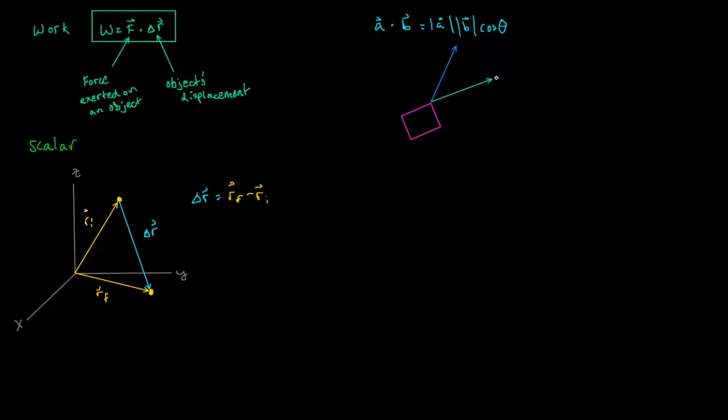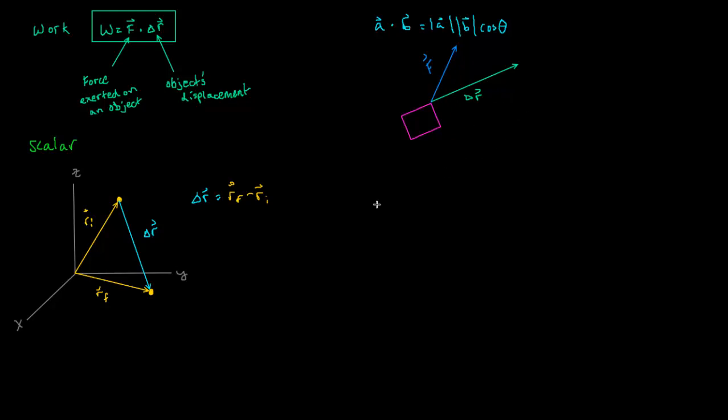So this box has moved along this line, this little line. And I'm going to draw this delta R, that's my displacement, and the force over here. So this is sort of like a classic work setup. Okay, so work is defined as F dot R.